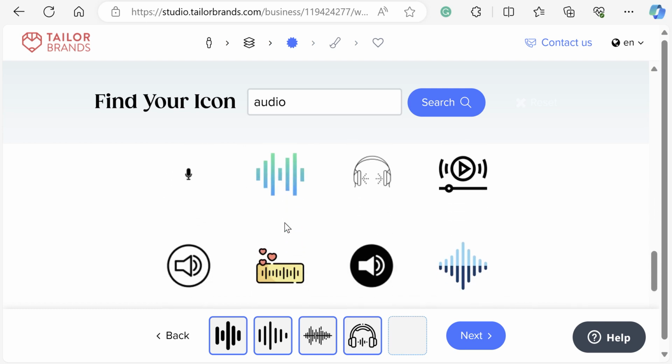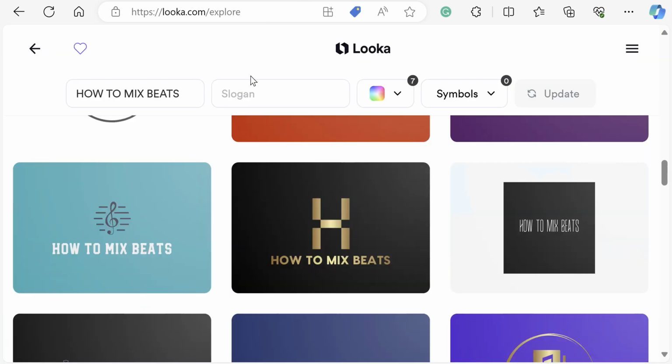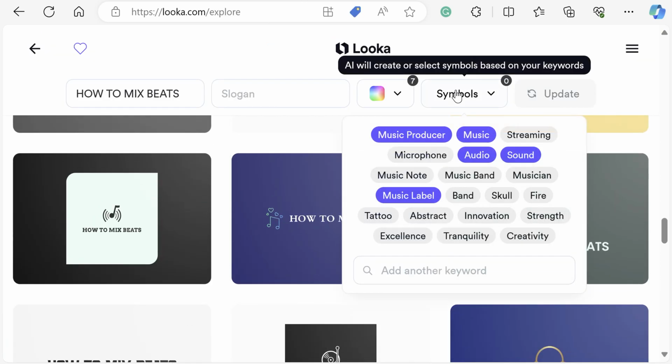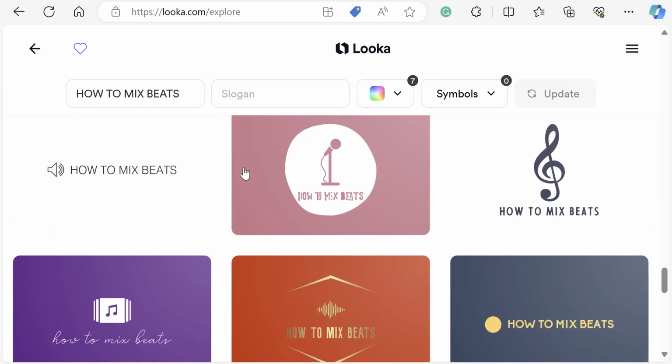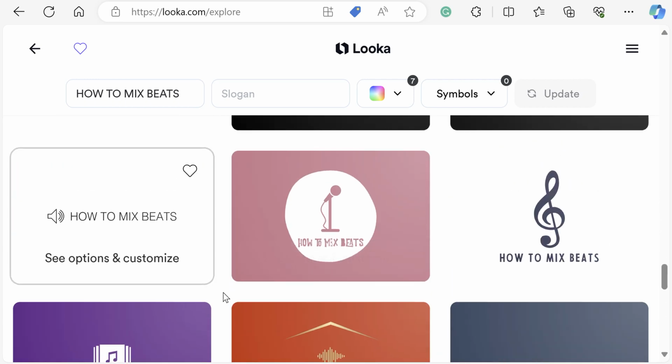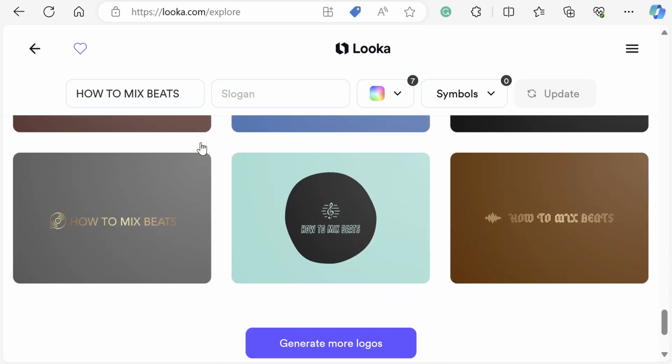I always do select the icons because it'll just come out better. Now, what do we do for this one? Do we select symbols? This one kind of automatically selects symbols. So, again, these are the two best ones I've seen. Like, this one's usable, I'd say. Very simple, but usable.